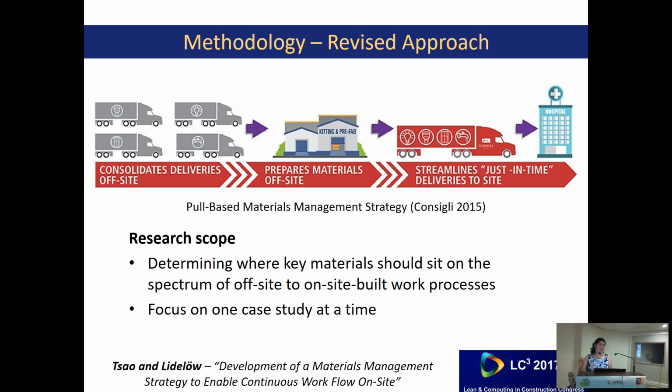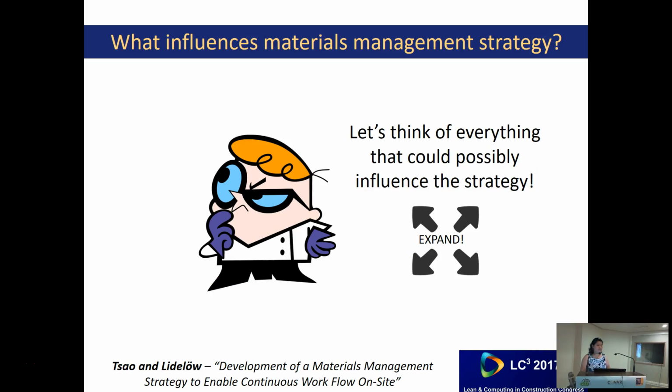Center Healthcare Project. And in that project, the client initially said to us, please help us renovate our bed towers, but you may only take out 4 rooms at a time. No materials laid down anywhere. 4 rooms at a time. So because of that, my company, in fact, it's before I joined in February 2015, they had already started working on this kitting effort. The project team had already started developing, so that's why we picked it, and I used it as a basis in the fund to develop this methodology.